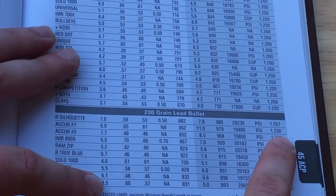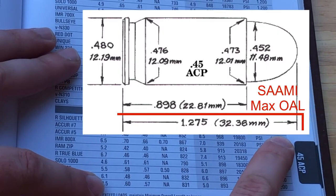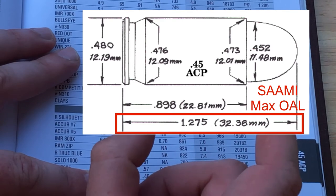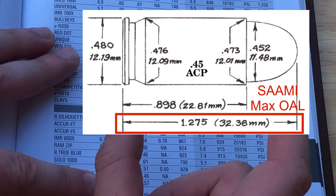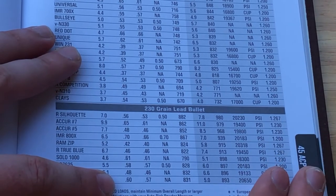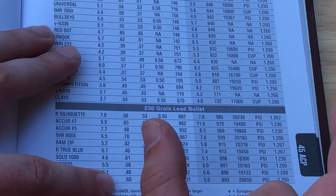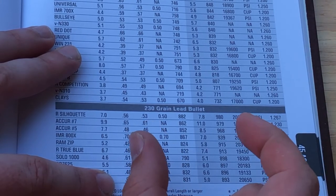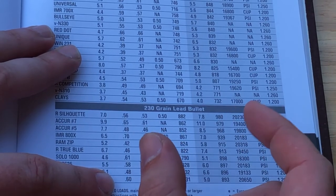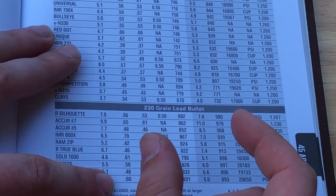On the far right column here, we will see the minimum overall length. We'll get into this a little more on seating, but this is basically the minimum length from the head of the case up to the nose of the cartridge. When you're reloading, specifically pistol cartridges, this really comes into play. As you seat that projectile further down into the case, you reduce the available volume for the powder to actually burn, and you create pressure sooner, and you create more pressure.